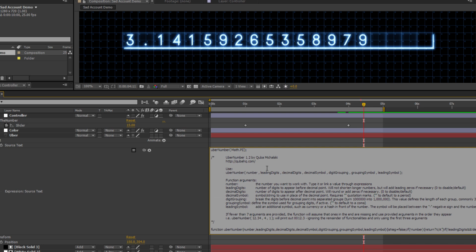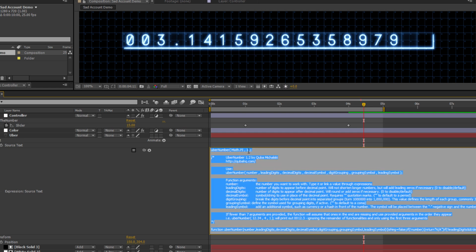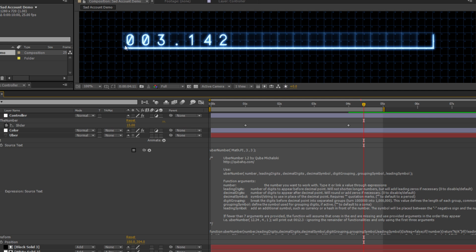If you add another argument in here, so let's say I'm gonna add 3, that's the number of digits before the comma, so it's applying this and then continuing as it were. Let's do another comma 3, and that's going to limit the number before and after the comma into 3 digits each. And I have to consult the function arguments in here because I don't remember what's next.